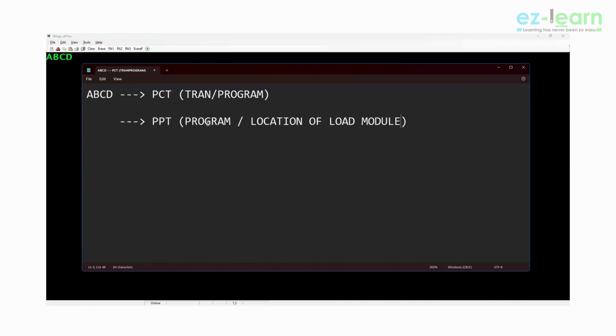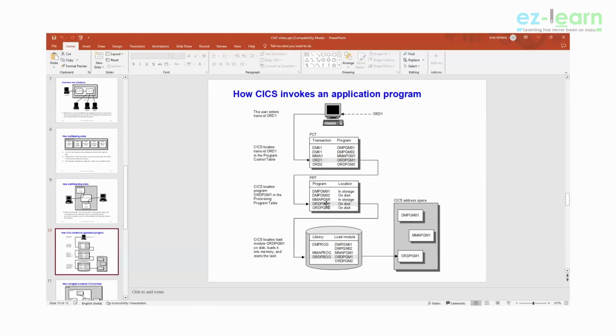The location of the load module will be mentioned in PPT. Whether it is on DASD or in CICS memory, you can see here: in storage or on disk. In storage means it is in CICS storage itself.